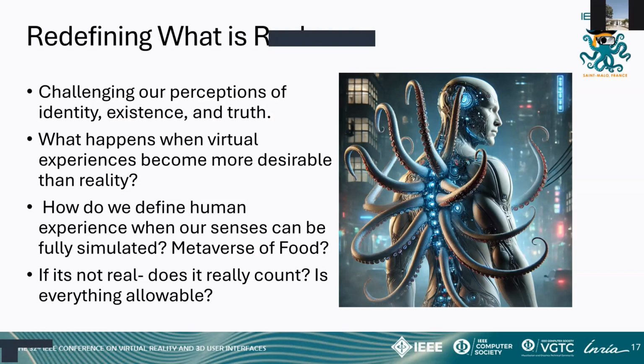For example, I wrote an article a couple of years ago about the metaverse of food. It's Ramadan right now, and sooner or later there's going to be a whole bunch of fasts in both the Christian and Jewish religions. So can I eat in the metaverse? Is that a violation of these fast principles? And what are these senses of reality? And of course, perhaps one of the most socially, ethically, and morally reprehensible concerns is, if it's not in the real world, does it really count?